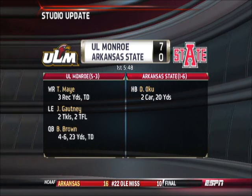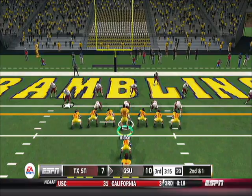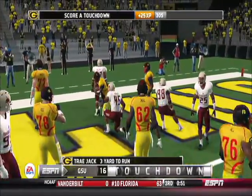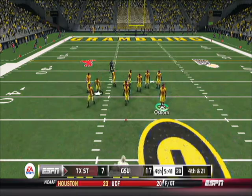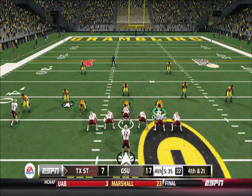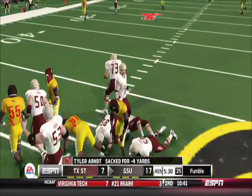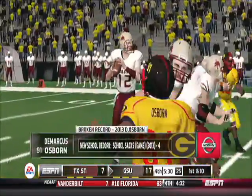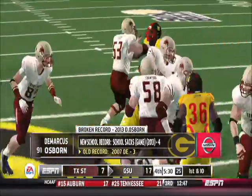Arkansas State in action in Jonesboro. Play number nine of this current drive — the Tigers' wide receiver down on the sideline looks like he's warming up, good to see that he might be able to get back in this game. The sack makes this a fourth and very long. The ball is loose — Osborne picks it up. His performance today has set a new team record for sacks in a single game. He's really forced them to change their offensive schemes with how disruptive he's been. That's influencing a game.